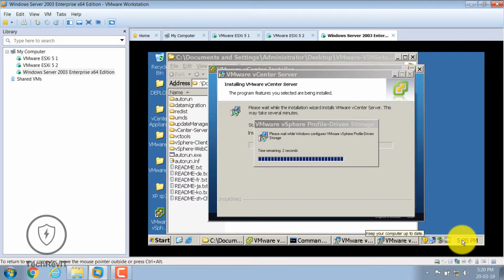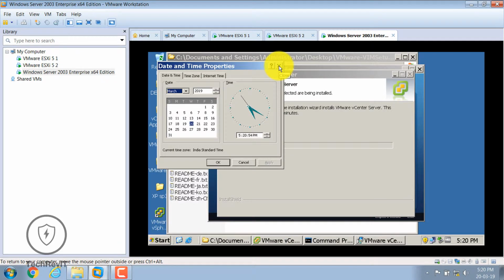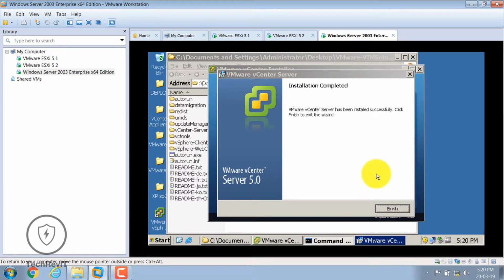So as you can see, it is installing VMware vCenter Server. Installation is completed. Finish.